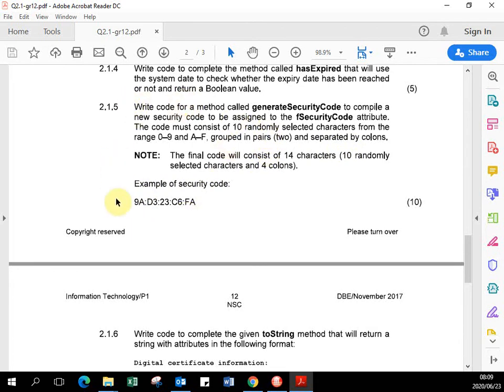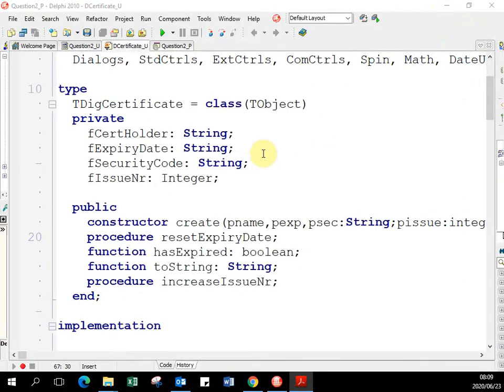So when you read this question, did they say we're going to return anything? No. So if we're not returning anything, what word do we use initially? Anybody? A procedure. Alright, so remember that's our difference between function and procedure. Procedure does not return anything, a function returns something. So they didn't want us to return anything. We just need to assign it to our attribute. So it's a type of mutator that we're doing now, because we just want to change the security code. So that means this is a procedure.